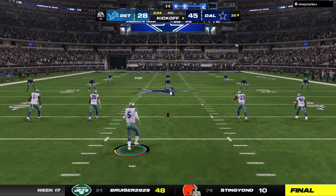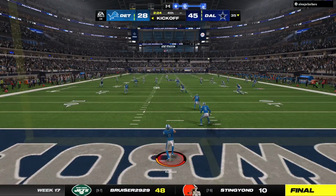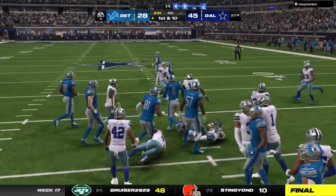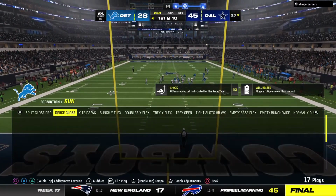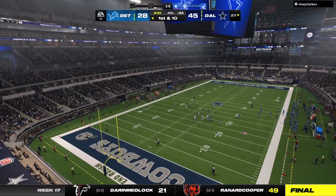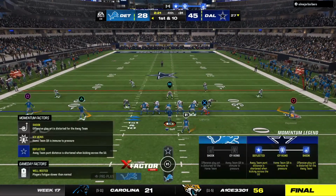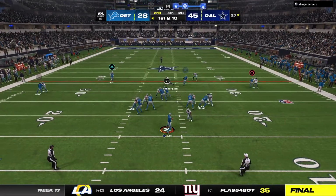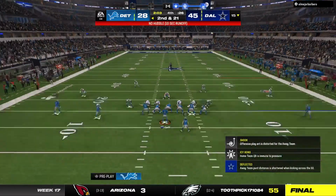The kick team out there for the Cowboys as they run up to send this one away. Here's Raymond bringing it out. And this return will net positive as he gets past the 25 and up to the 27-yard line. At their own 27-yard line, the Detroit offense ready to begin their drive. It's now appearing that this losing streak is going to continue. You know, the coaching staff was confident that this was going to be the game to stem the tide, but that just has not been the case.